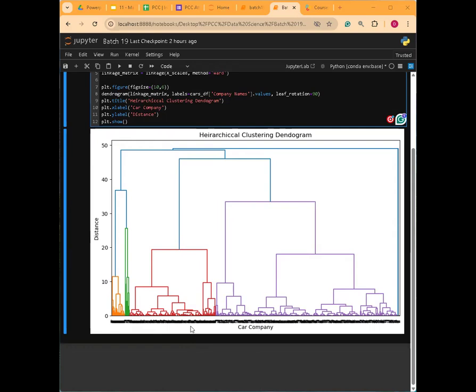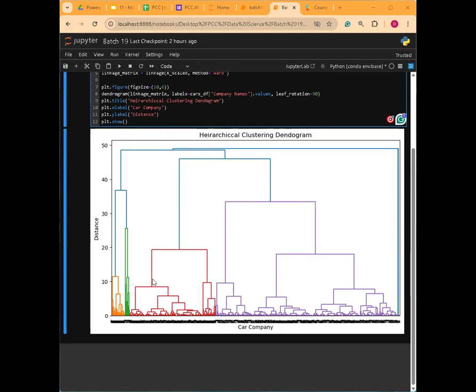What else? So vertical lines, right? The vertical lines are the merges. So that is when the clusters are being joined. So every vertical line represents a merge between two cars or two clusters.